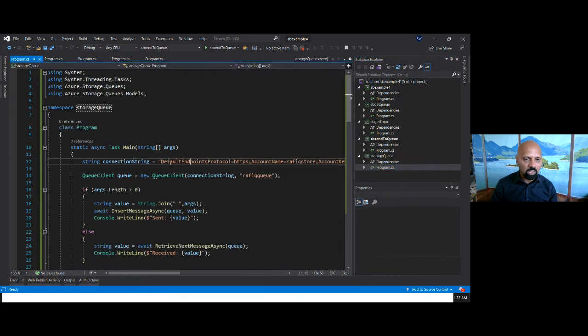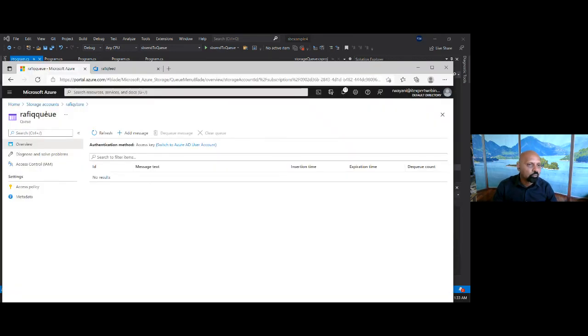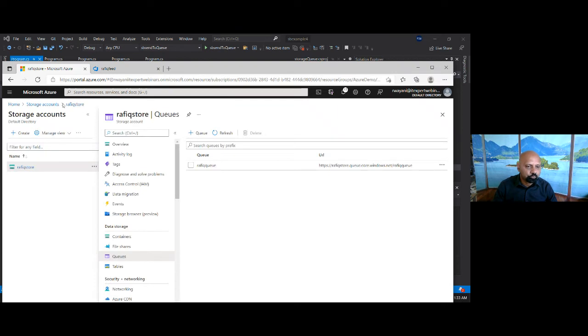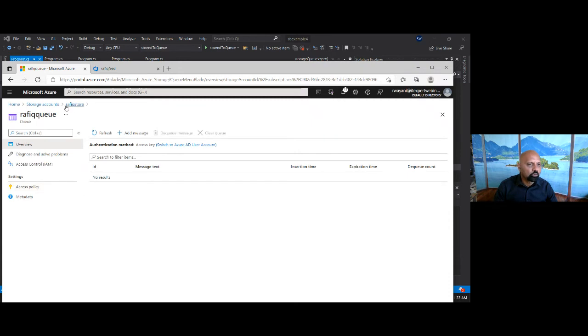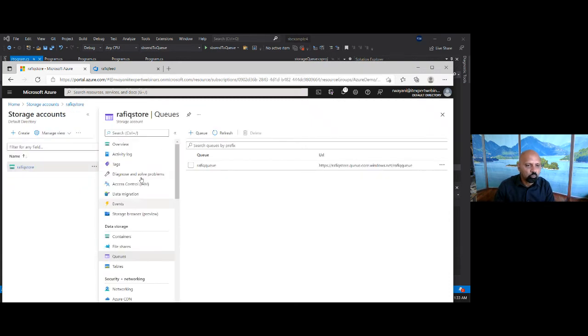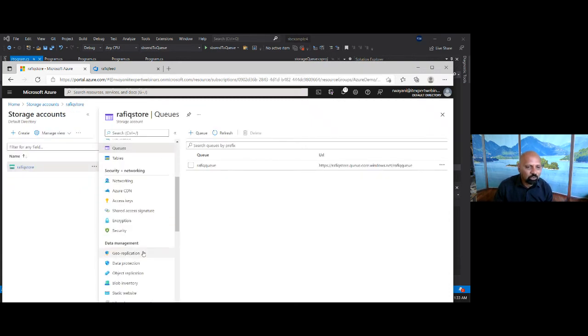Same deal. I've got endpoints in my queue. How is that for the storage queue? Well, if I go over to Azure, go over to my storage account, I can grab the shared access keys from here.